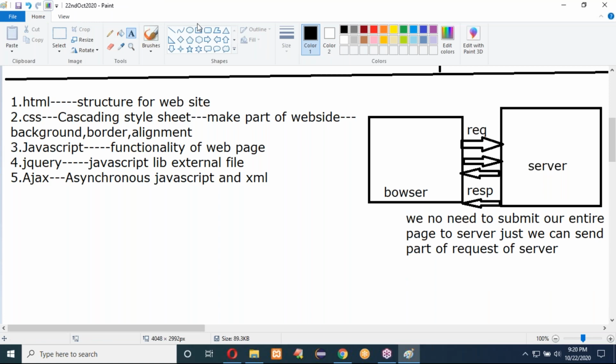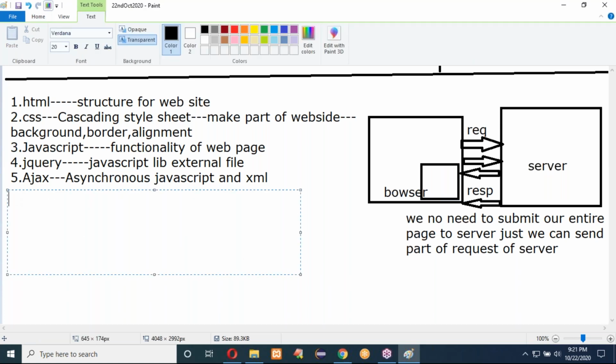Suppose I'm chatting with some person, I can get the response simultaneously. Here I'm chatting with server, so the server has to give the response. This request has to reach the server so that another person can get my chatting content. For that request and response sake we write Ajax code. In Ajax, we no need to wait for the server response. We can send any number of requests to server. Server will give you response once it gets free.